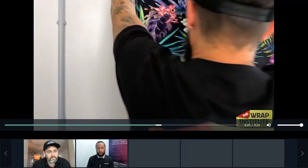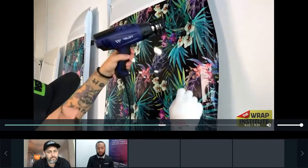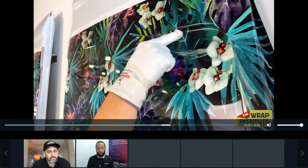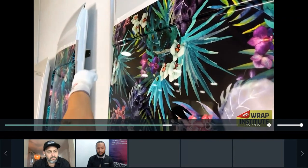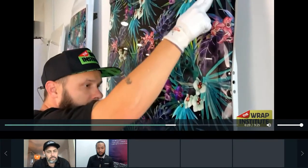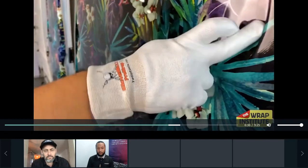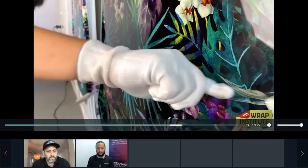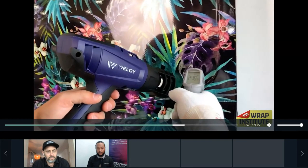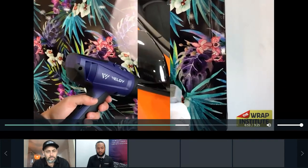Now the sample with solvent ink — prepped in the exact same way, tacked on the high ridge. Unlike the UV which got wrinkly, this glasses out. Glasses means go, so the application glove is used to form it in. With solvent ink, when you add heat, it should glass out. With UV ink, when you add heat, it should get wrinkly. Good to know as an installer, because we're often told wrinkles mean no, glass means go — you have to separate that when working with UV ink. The protocol for install stays exactly the same for both. Both UV and solvent hold their color when post-heated and stretched into deep recessed areas.